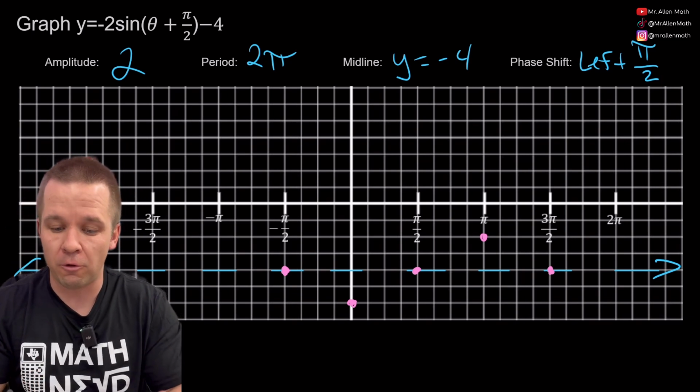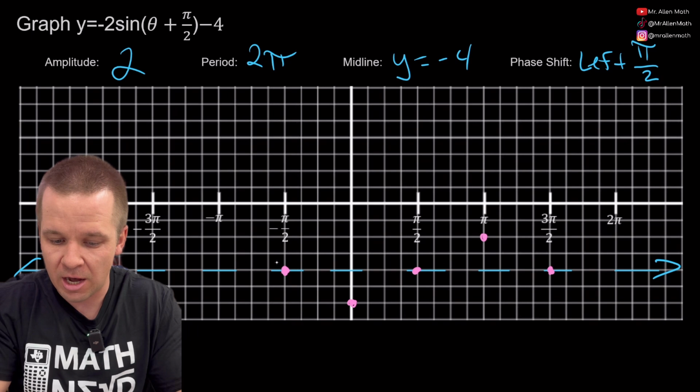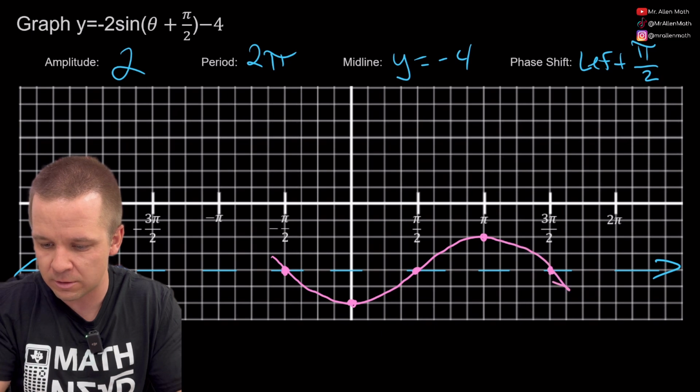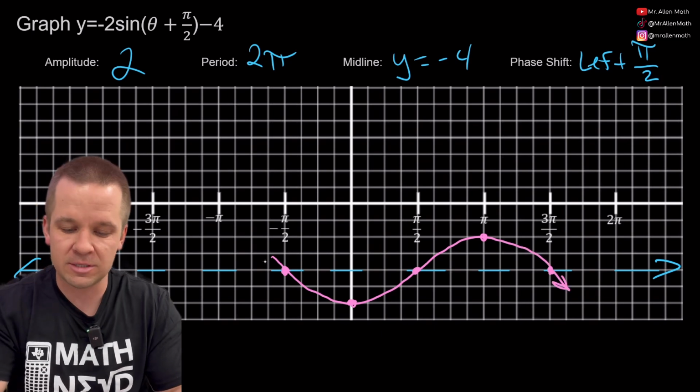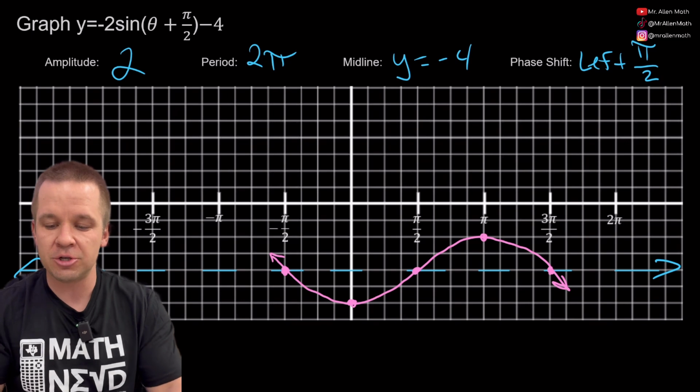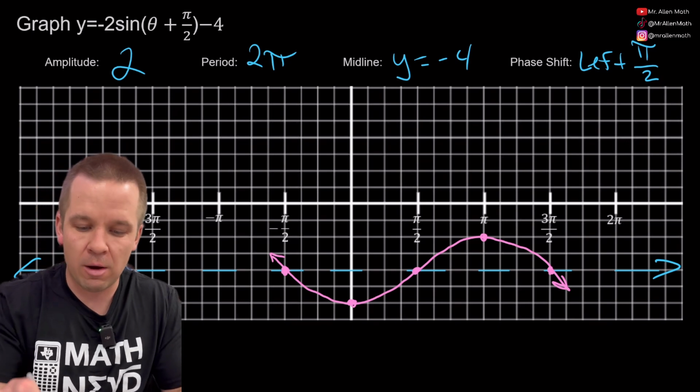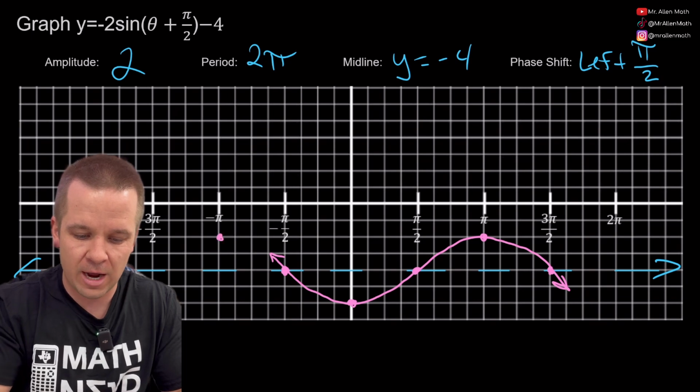So this is one full period, and I'm going to go ahead and fill this in. We want to be nice and curvy if possible. No sharp turns, and there we go, we got our arrows on that. A lot of teachers will ask you to just graph one period. If they ask you to do more, you can. I will go in a dashed format now for outside of one period.